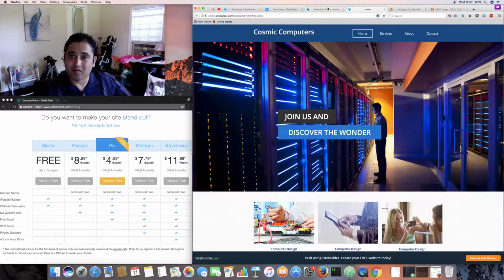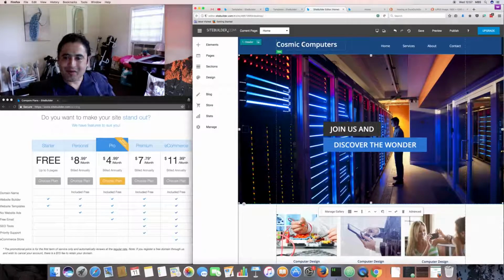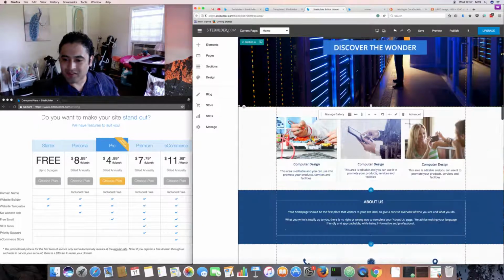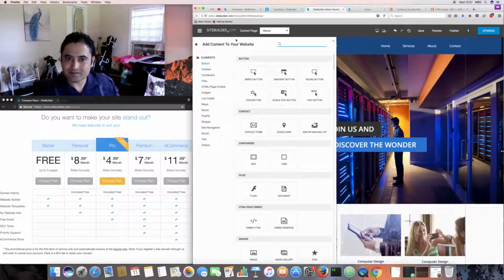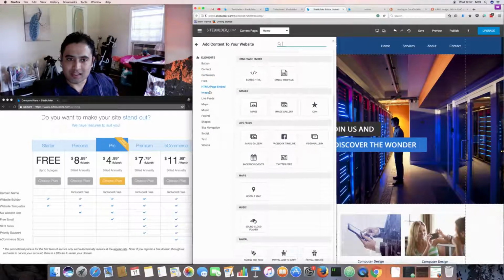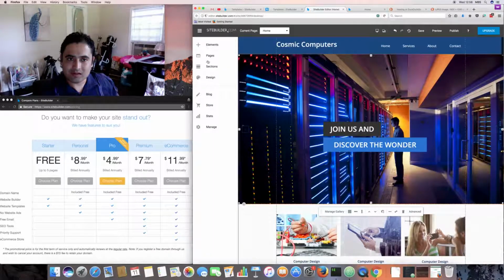Now I can go through my images. Okay, so it's just a matter of me selecting the images. Alright, so it's not too bad. So we can still do a couple things here with it. I'm not going to go to the detail of going through all these drag and drop items. It's pretty much the same thing. You drag and you drop. So let's go ahead and go to the pages.